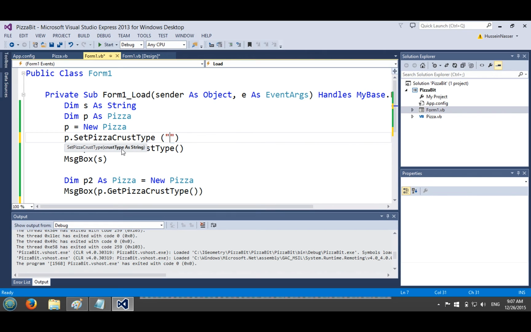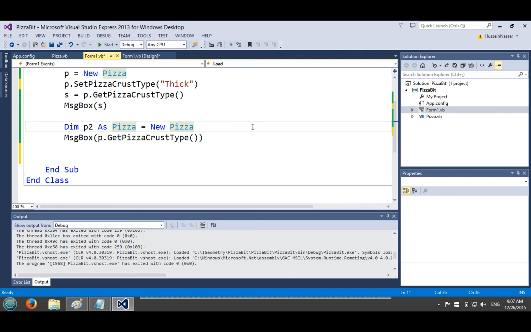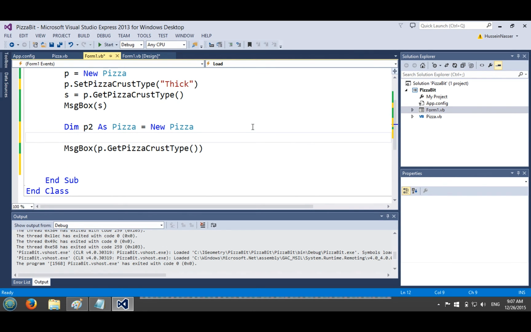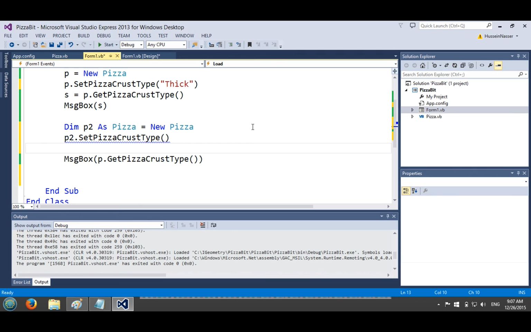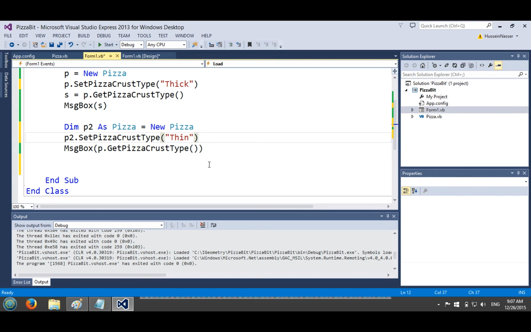I'm gonna set the first one as thick, and then I'm gonna get that pizza crust and display it. The second pizza, I'm gonna set it as thin and get it displayed.